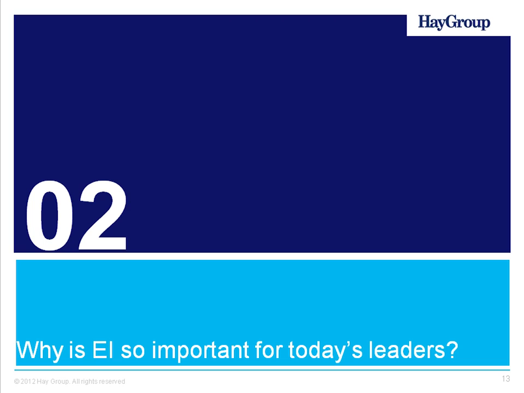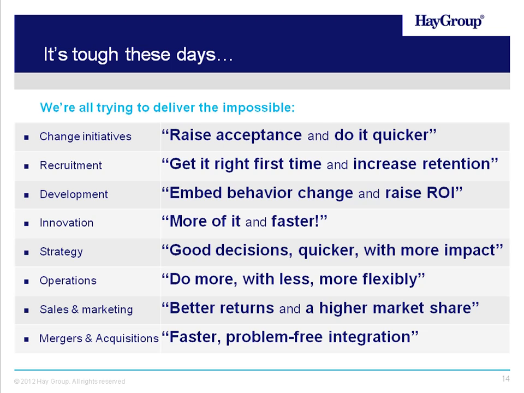Well, I think we've seen a little bit about why it is so important, but let's continue. I think it's safe to say that we've all encountered something like this that you're seeing right now. At the end of the day, we're all being asked to do more with less, whether that means make good decisions quicker with more impact, get it right the first time and increase retention. We're all being asked to do the impossible.